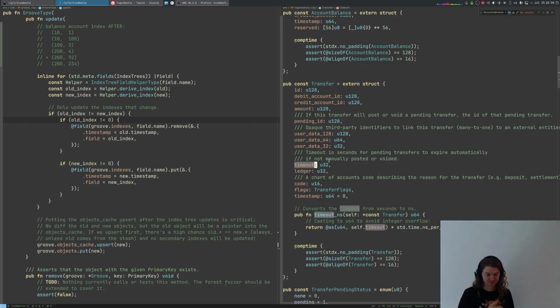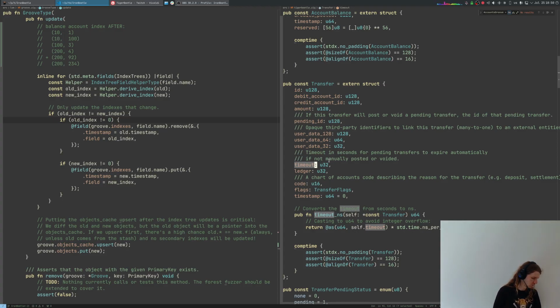Two-phase transfers with a timeout. Normally, when you submit a transfer to TigerBeetle, it actually gets executed immediately. But there is a feature where you could say, I might want to do a transfer of like 1,000 to this account, so please reserve this amount, but don't actually execute this transfer. Rather, wait until I submit a confirmation. If I submit a confirmation before this timeout, then actually transfer this reserved sum of money. And if the confirmation doesn't come within this period of time, then unreserve this amount.